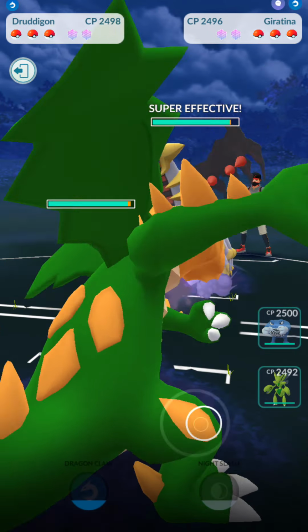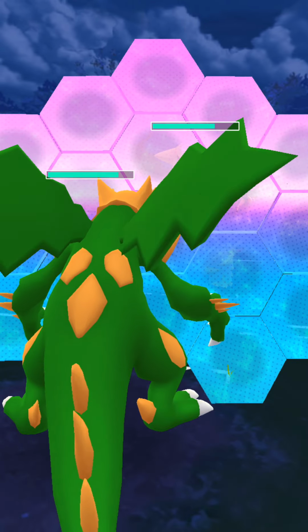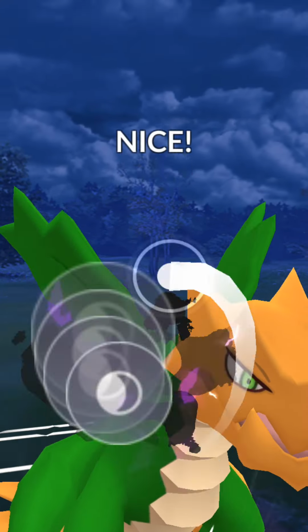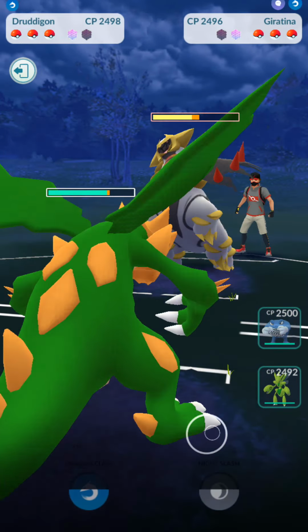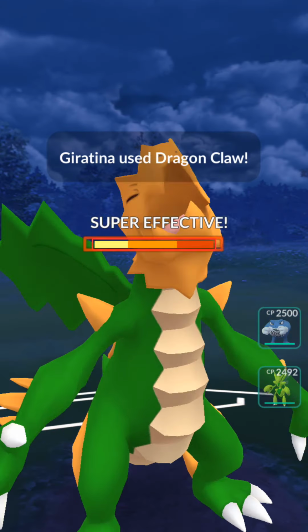So we're going to start out with Druddigon going up against the Giratina. Let's see. It's going to be kind of a standoff here. He's going to do his little Shadow Claw shenanigans and then go for Dragon Claw. I'm going to go ahead and go for Night Slash spam because it would make the most sense if I get attack boost, sweet, and then also hits for super effective damage.